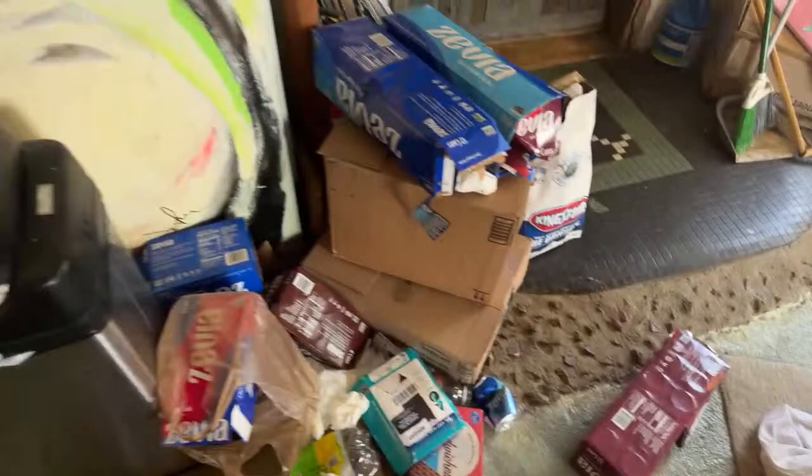I'm looking for the tripod. Here's one, but it's not as good as the other tripod. I'm going to clean. This place got pretty messy. Look at all the mess that I'm going to clean up. It's not that much because it was really clean before this stuff. I've been saving it to clean up in one video.